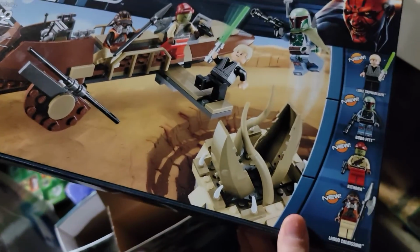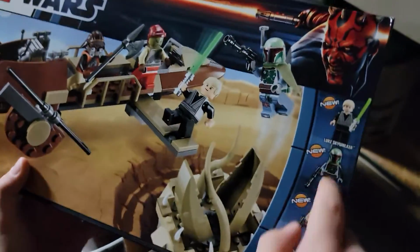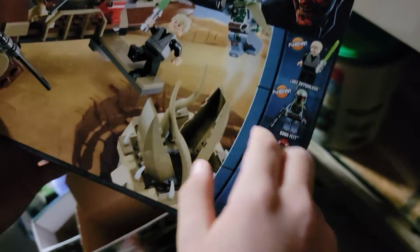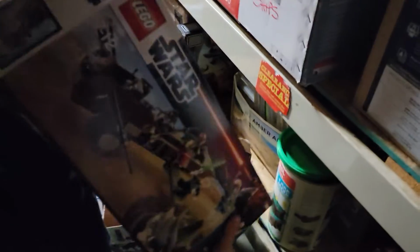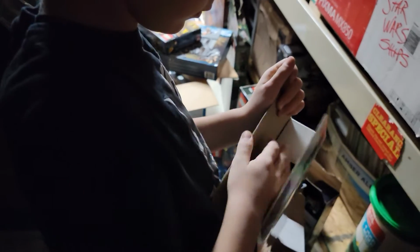I tried to bid on one of these the other day, and I didn't win, but I think it sold for like $59. And if you guys don't know, Boba Fett has been swallowed by this thing like billions of times, like 7 times. This one's open, so... I don't know if you know what you're talking about. No, I do. But that one's built. That's part of my Star Wars set.